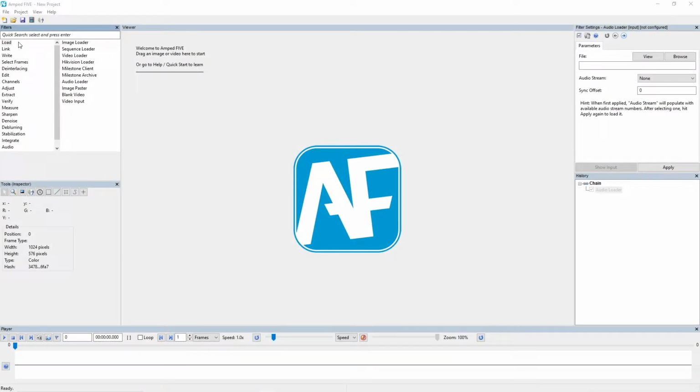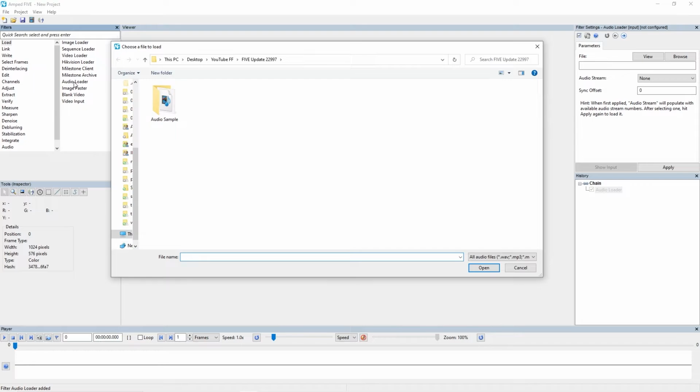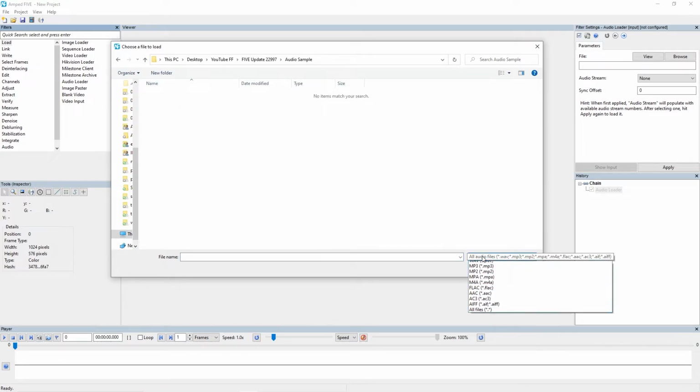So you'll be able to find the audio loader under the load category. And you can load in audio files in 2 ways. If the audio stream has been saved in an audio file format, then you'll be able to just drag and drop that straight into 5, and you can see the supported formats just here.